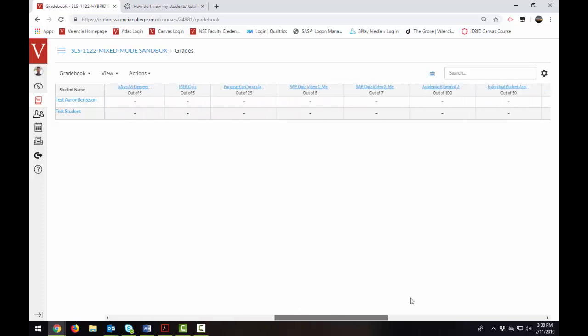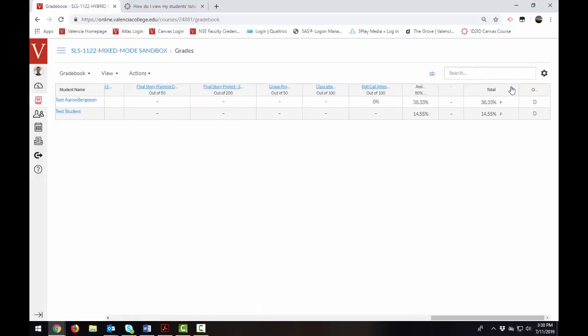Now, some people have asked if they can change the total from percentage to points the same way, and you can only if you're using a standard grade calculating process where it's an average of all the points. If you're using a weighted total system, it will not give you this option. So if you're using a system where you're saying tests are worth 30%, homework is worth 20%, etc., that is a weighted system and it can only show it as a percentage. It won't show it as points.